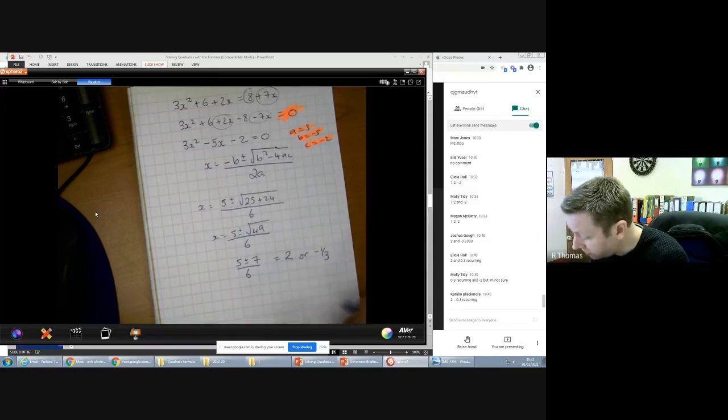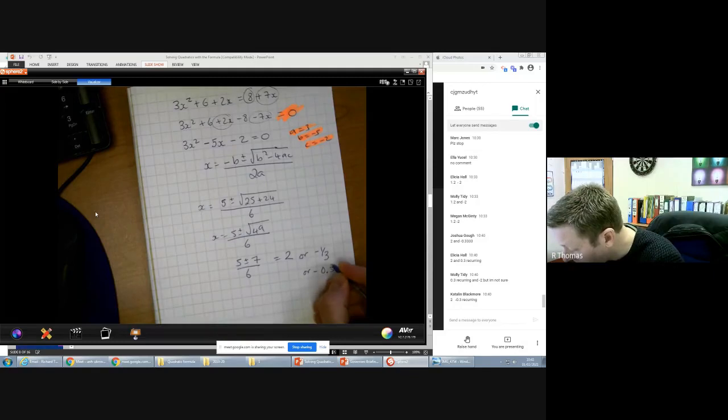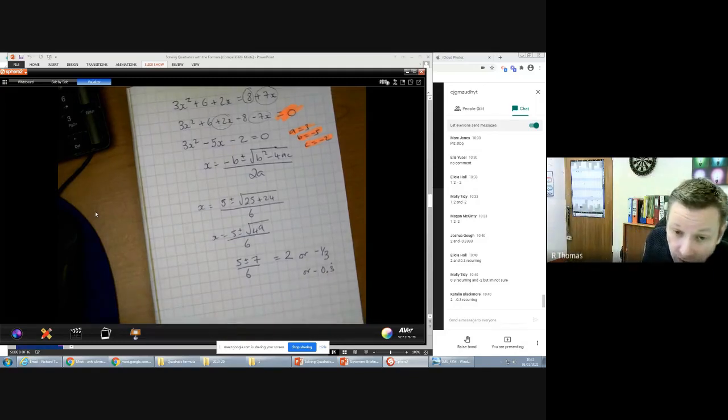So minus 1/3, and because you all did it on your calculator, it'll be minus 0.3 recurring with the dot above it, right? Now that's absolutely awesome. So we've done, I think, about 6 of those, right? And they don't change, do they? Okay. You get your values of A, B, and C, you chuck them in the formula, you take your time, you get 4 marks. Job done.